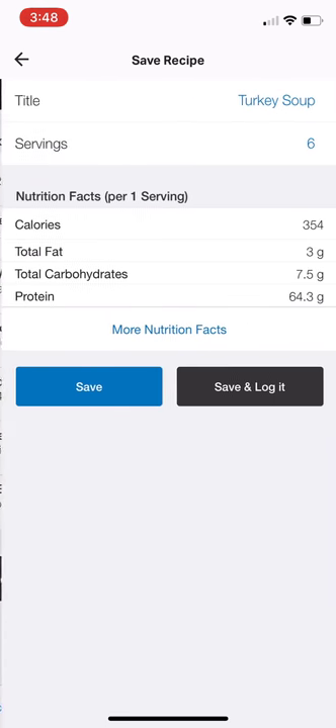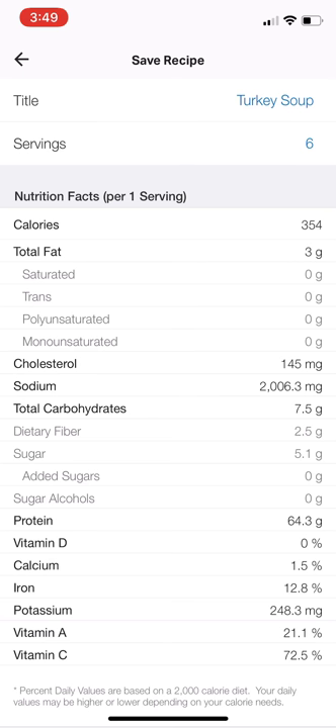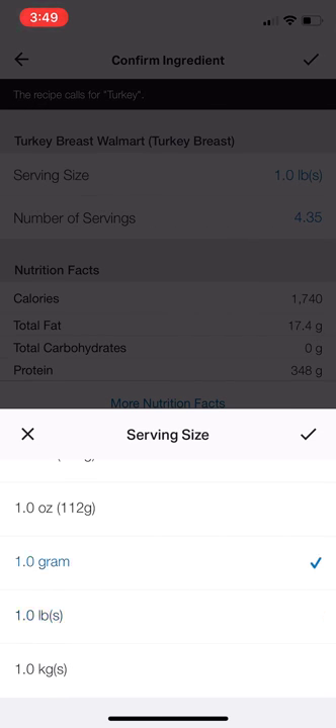Here is the breakdown of my turkey soup. I'm not 100% sure what my servings are going to look like. I usually do about a two-cup serving, so once this is done I'll try to portion it out. I may have more than six servings, I may have less, but this will give me an idea of where to start, and then I can go back and modify this. So this is a great soup — perfect in calories, low in carbs, loaded in protein. Actually, that protein looks a little high. I would question that — I didn't use the whole turkey in my recipe. I actually weighed it out in grams and it was about two cups.